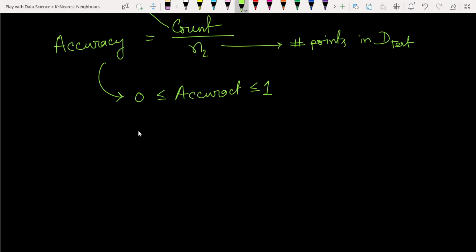Suppose our accuracy is 0.91. We got it. So what does this mean? This means we got the accurate result 91% of the time.